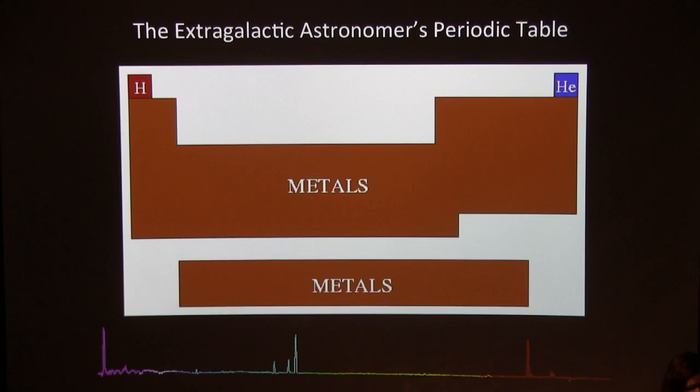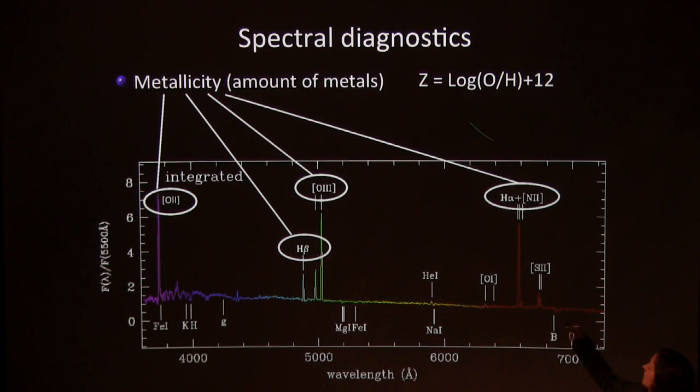And we probe metals by looking at oxygen. This is actually not crazy because oxygen is the dominant element by mass and it's a temperature sensitive element. So these emission lines are very sensitive to the electron temperature of the gas. If you increase the number of metals, doesn't matter what metal, then they act as coolants in a nebula, and so you get less collisional excitations of the oxygen lines the more metals you add in the nebula. So it actually does probe the full amount of metals in a nebula.